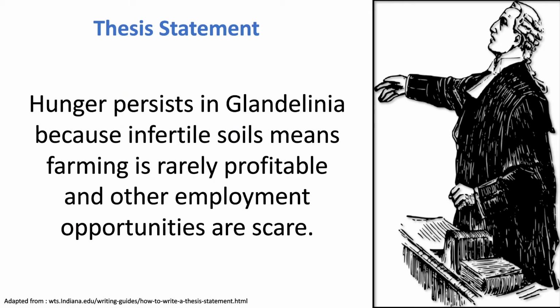In the sentence presented here, we can see a clear claim. That claim supports a stance, and that stance indicates that there is a problem: persistent hunger. We also end up seeing the causes for that: infertile soils and employment scarcity. How this position was formed is then expected to be explained throughout the rest of the article. A hypothesis or a thesis statement will ultimately depend on your own research background and what it is that you are trying to accomplish for the journal that you're writing for.